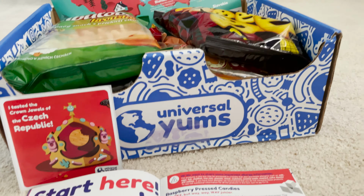So little onion rings. Fried bacon potato chips. Wow, salt on salt on salt. Okay, crispy pan-fried bacon in a Czech chip. These look pretty fun. Then we eat the sweet again. So it's salty, sweet, salty, sweet. We are back to the smiley gummies. Fruity smile gummies. Oh, here we are. Fruity gummy smileys. A lot of gummies. And then the strawberry pencil gummies. So some strawberry pencil gummies.